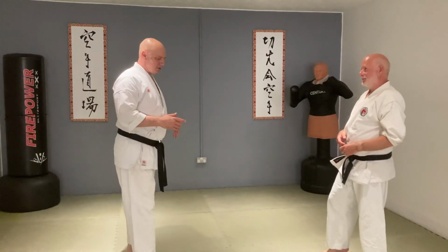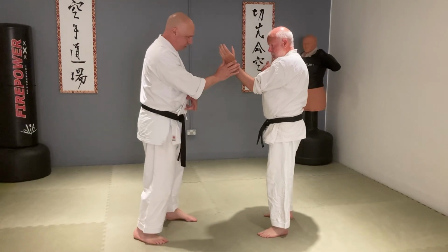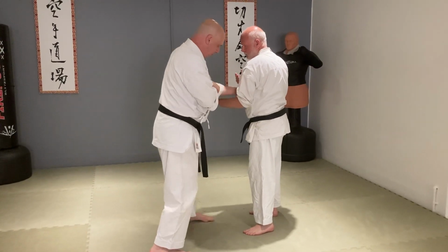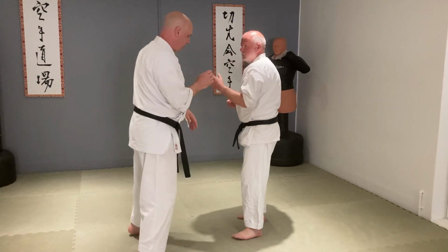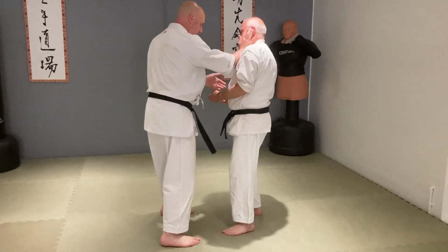So the idea is, we're using Mawashi to connect with the outside, elbows in front of the body. We are going to get that lateral movement. Okay, so if we're coming in here, we're going to get that floor down, use the hook at the elbow here, and come in, hook at the wrist, sorry, comes in here, come through. So you've got that movement through the body, floor down, and then we've got here, through to here.